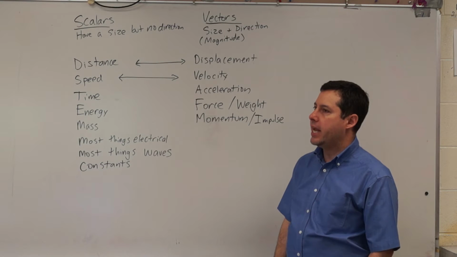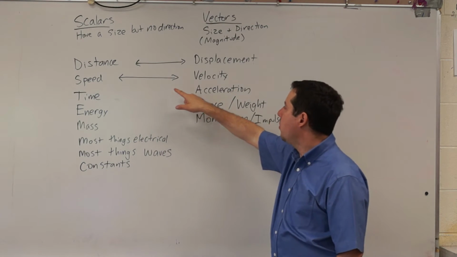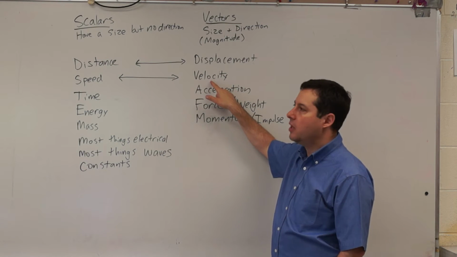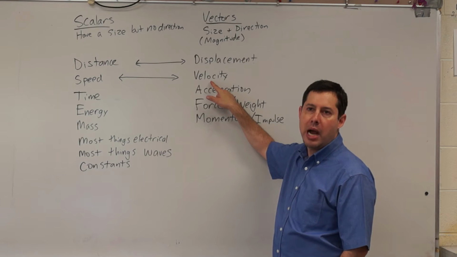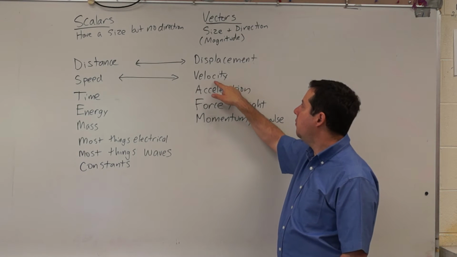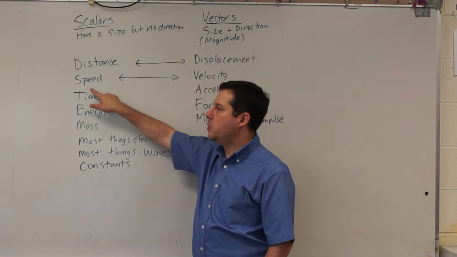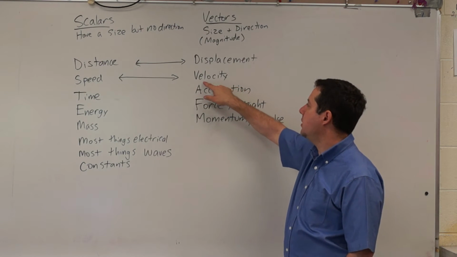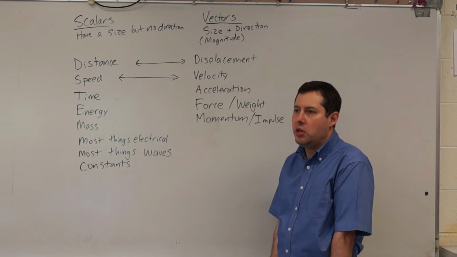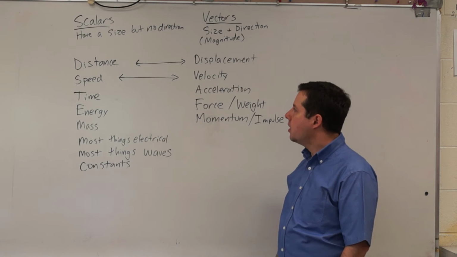So if you look at your car, for example, your car has a speedometer that measures your speed. If we want to look at a vector that represents the same thing, that would be velocity. So velocity would be like you're going 60 miles per hour in a certain direction, east, for example. The magnitude of that vector would be 60 miles per hour. That would be your speed, but your full velocity would be 60 miles per hour east. In this class, we'll often use meters per second too. Doesn't matter, they both can be classified as scalars or vectors.